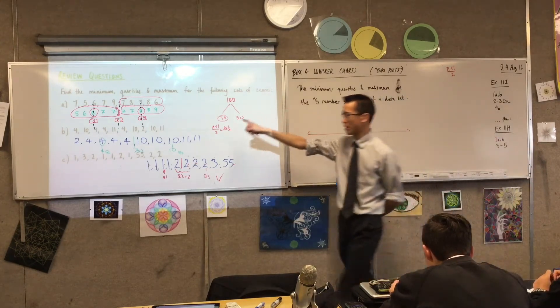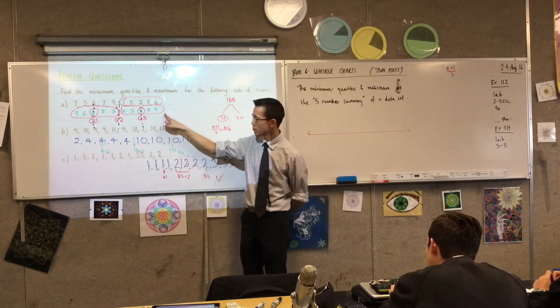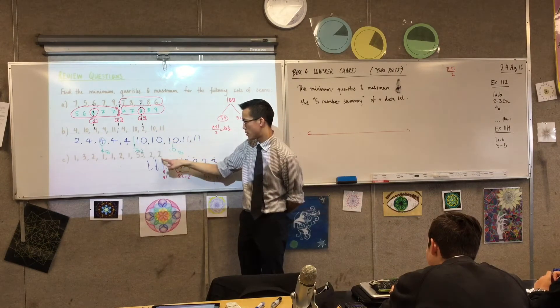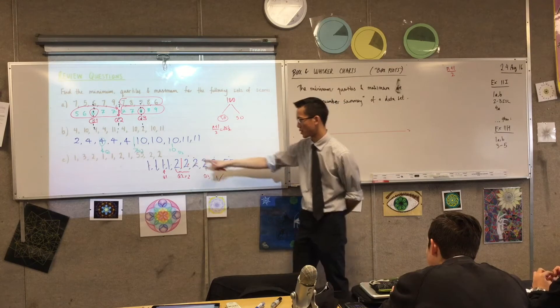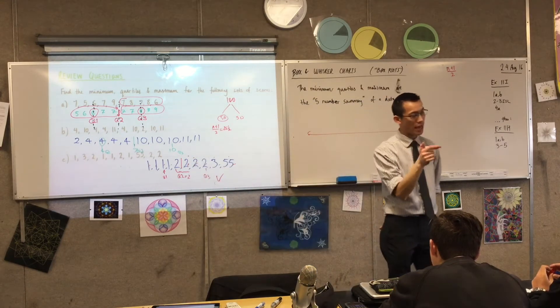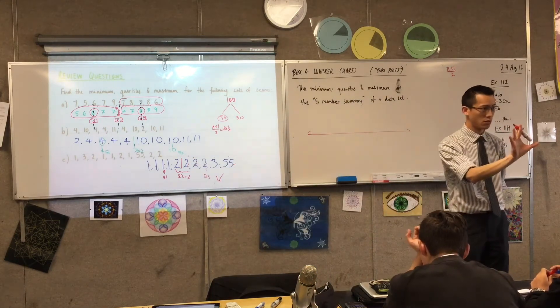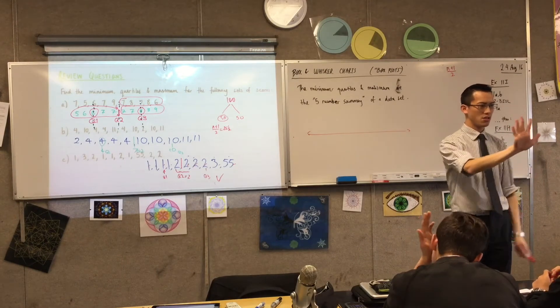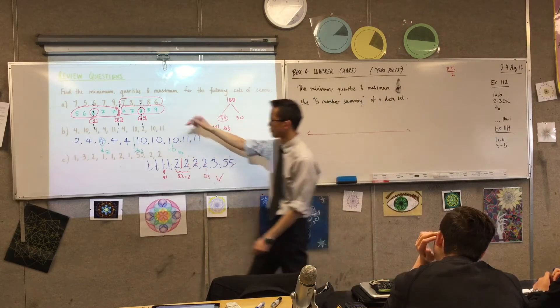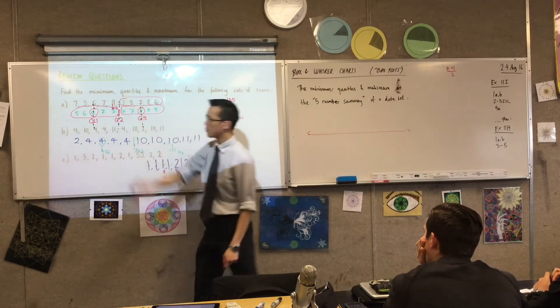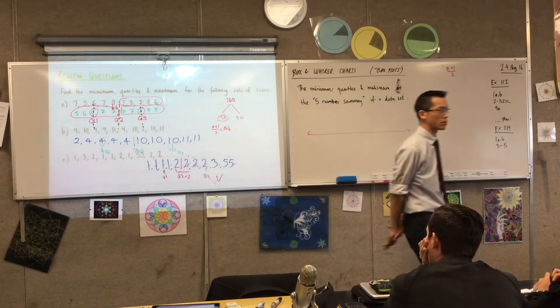Well, if you take the original 10 scores and you divide by 2, these are all actually bad examples because the 5th and 6th scores have the same score. If you looked at 10 divided by 2, you'd get the 5th score, but the 5th score is not the median, right? Because think about the 5th score. Here it is. How many scores are below it and how many scores are above it?